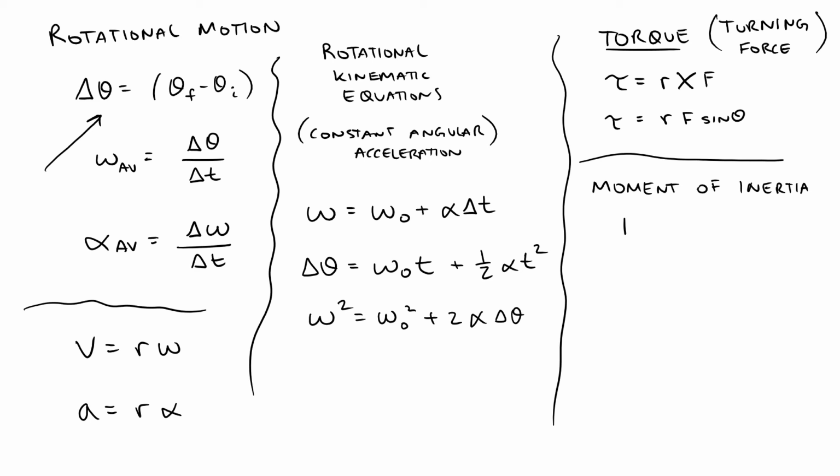Remember, moment of inertia was capital I, what was it? It was mr squared. And I said if I give you some really crazy shape, I would give you the moment of inertia. You don't have to solve it. But if it's a very simple shape, maybe you would have to solve it. And I did a couple examples of some relatively simple shapes. Okay. Then the moment of inertia led into angular momentum. That's what I was doing that day.